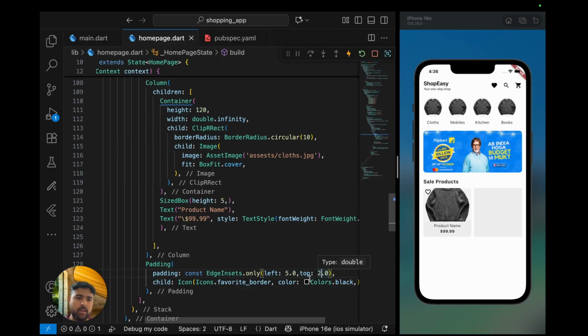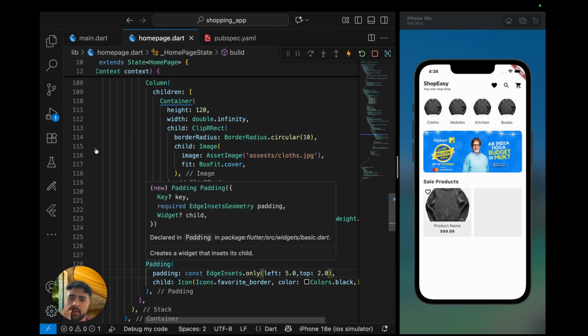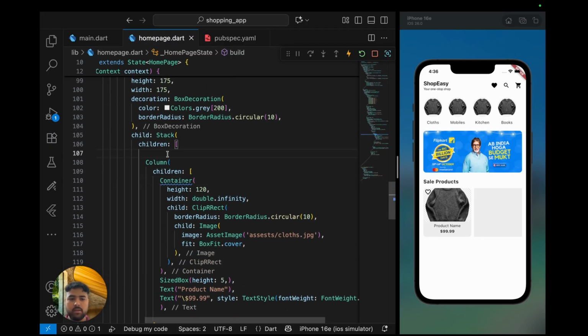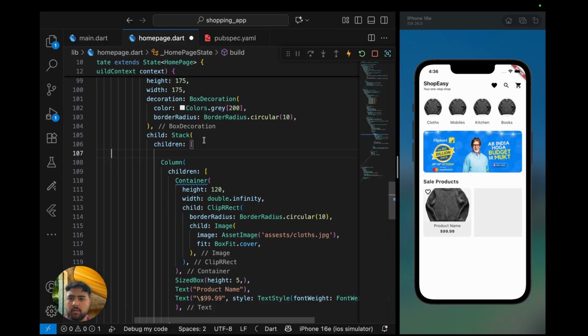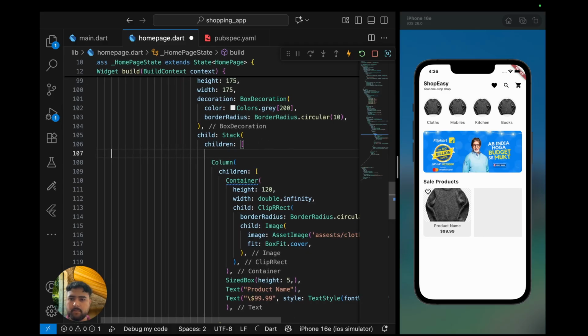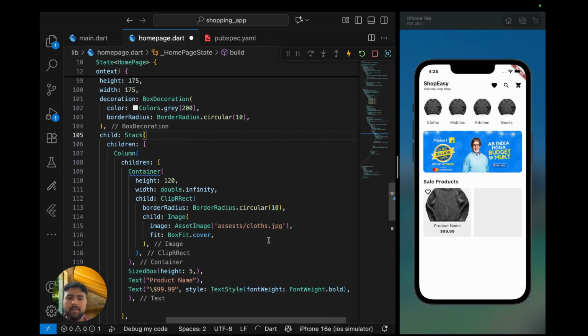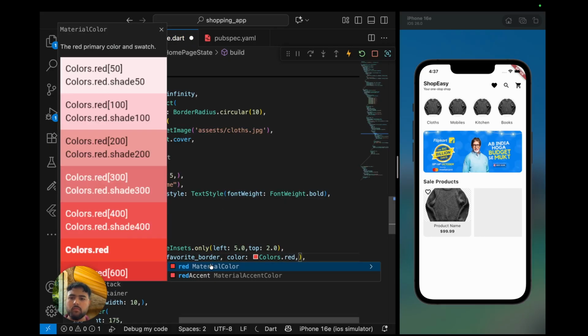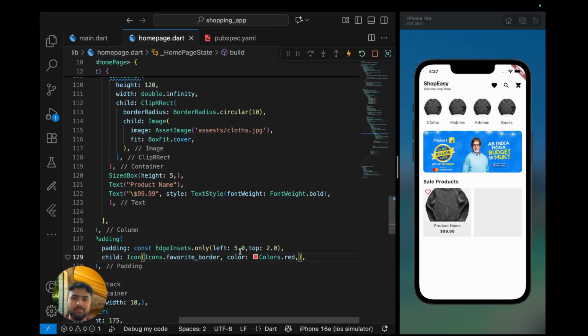This is what we need. So we have given this, but I think it should be on that side. Let's make this red for now. Red won't look good. So black only is fine.